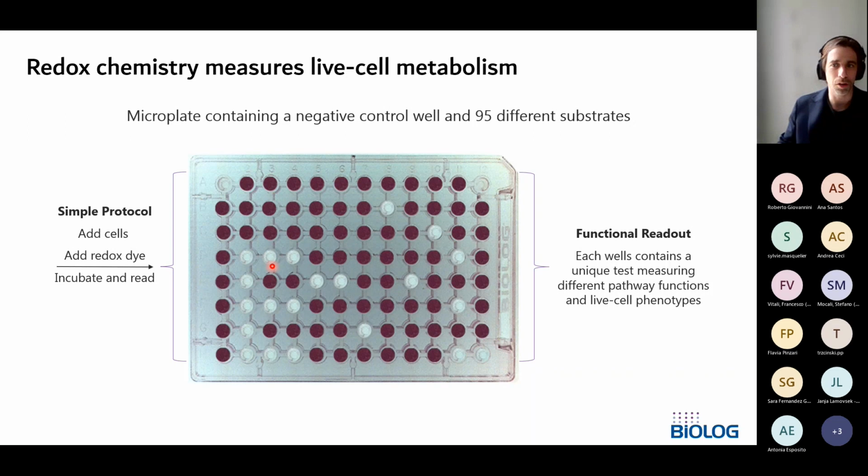The timing of the reaction is different, of course, depending on whether you're working with microbes, a mixed community, or human cells. But essentially, after a certain amount of time, you will reach what you see here. So some wells will have a color, some other wells will have no color. Actually, the picture is a little bit misleading. Some wells can also show a shade of color, not just a yes or no answer.